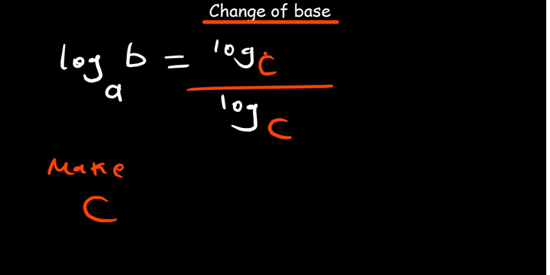So now, where are the b and the a going to be? So basically what you need to understand is the b will maintain the top part. Let me use a different color there. So then over what? A. So it's basically going to be the log of that new base of b over the log of a. So that is how you get to change the base of a logarithm.